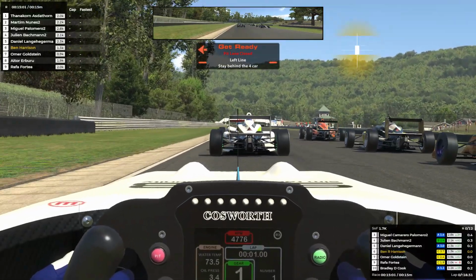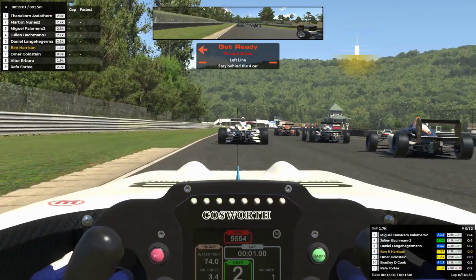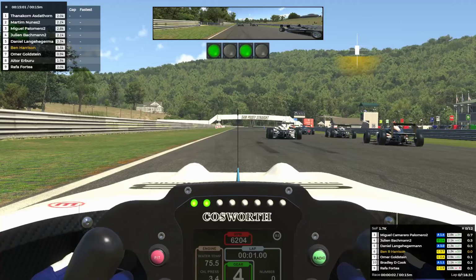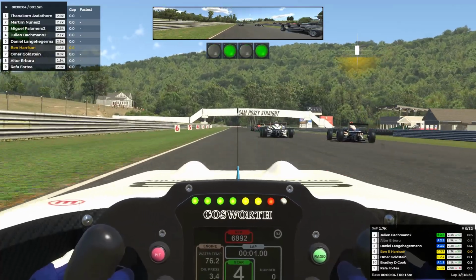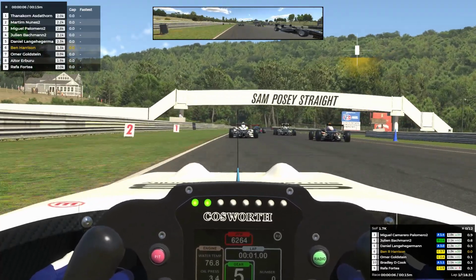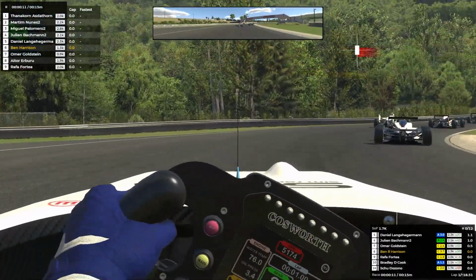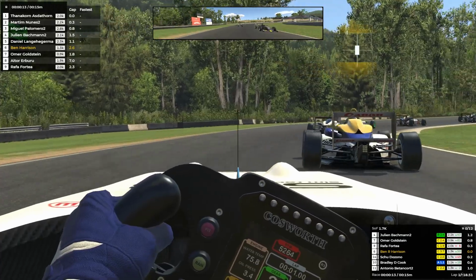Here we are then in the cockpit, just waiting for the lights to go green, but actually the pack gets away before we even get to the green lights. So we now are racing, we're on the outside for T1, which is filling me with a little bit of dread. I know I'm going to have cars pushing past me on the inside. I'm not going to seek to close the door at this point of the race.